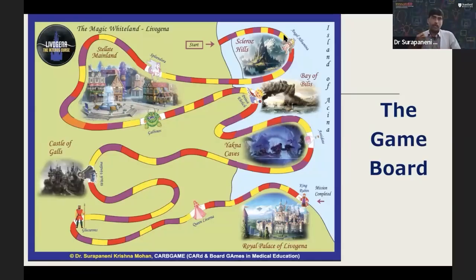They pick up from the slot and then start playing, and they have the different missions they have to cross. You can see all the symbols here like Angel Albumina, Splendora, and Galbinos, and they will have tasks. It is mandatory for them to complete the task and then move on in the card and board game, finally accomplishing all the tasks and reaching King Reuben.